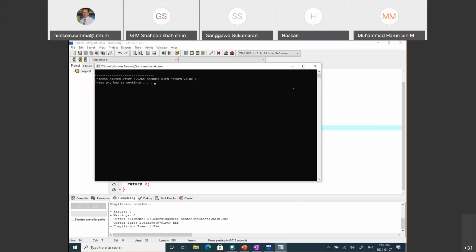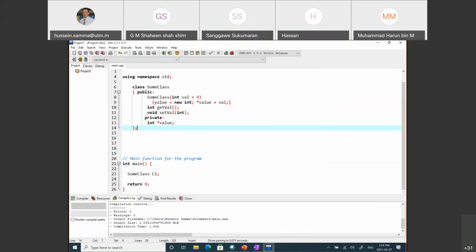It's okay. It's fine. You can add a print out here to make sure that you are calling the constructor. So cout, constructor called, and endl.